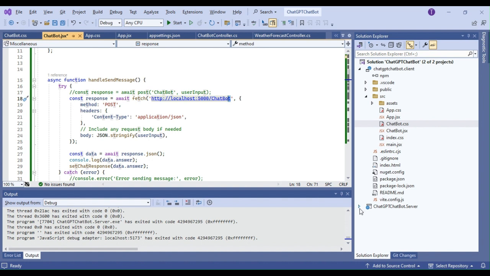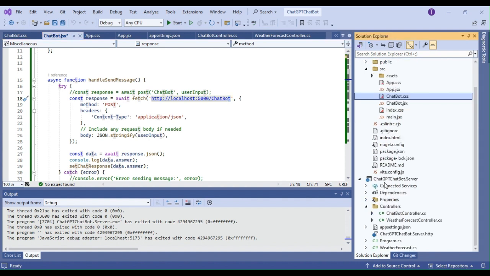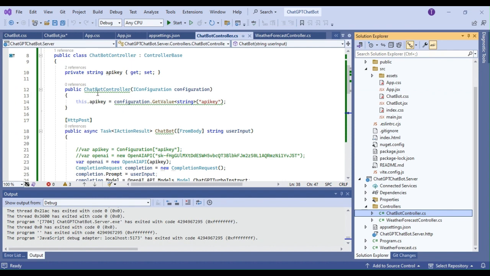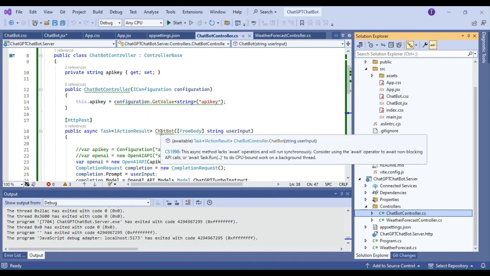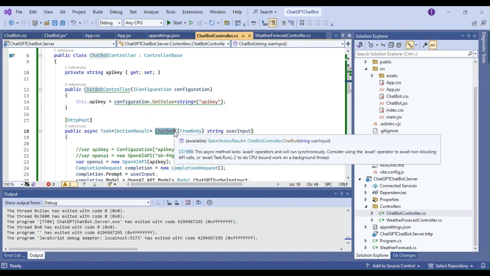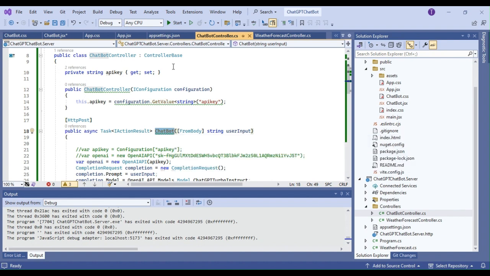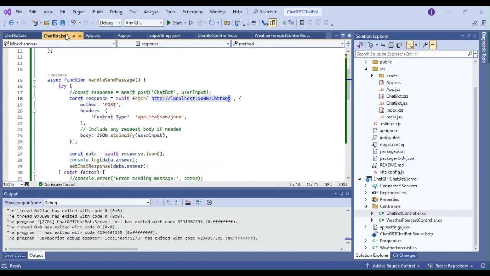You can see this controller. This is the URL, automatically localhost 5000 and the Chatbot controller, right? It will call the Chatbot controller, this one, and it will call this function, Chatbot. Correct.